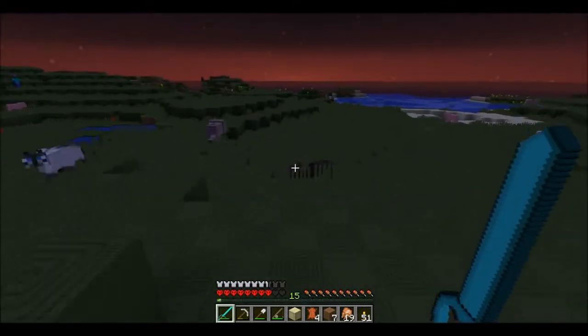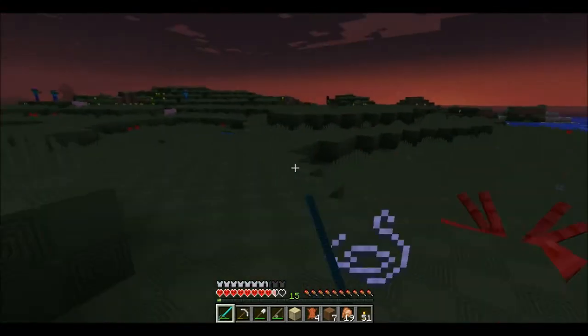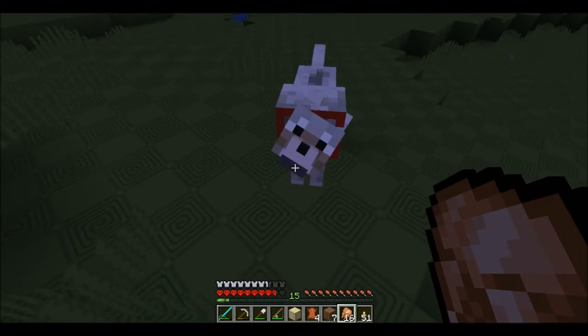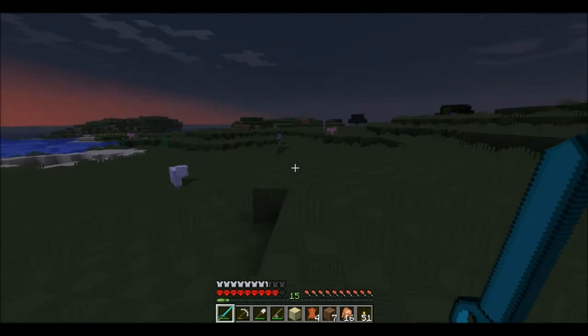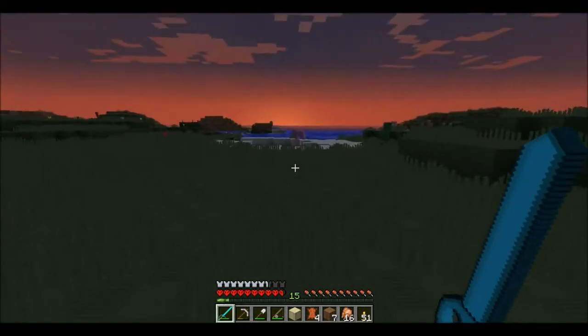Wolfie! This spider's OP! This spider's OP! Okay, can you eat this? No, no, no, you can't. Yes, you can. Cool. Let's get this skeleton to attack this creeper. See if I can get another disc. That would be awesome.